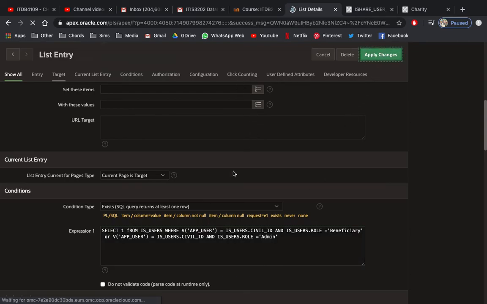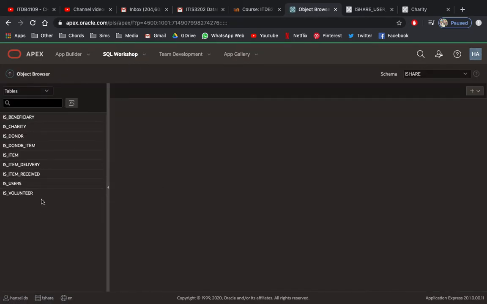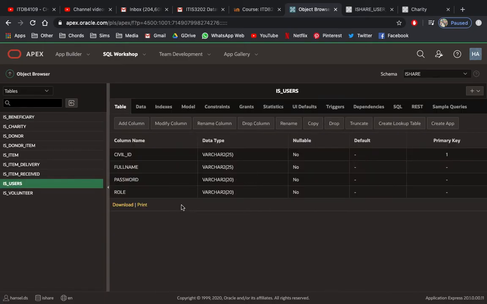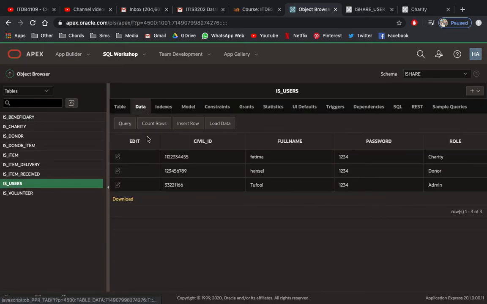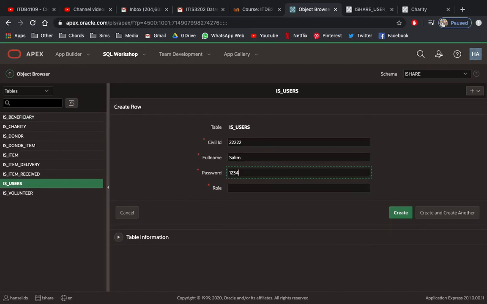But one second, the only problem is, do we have a user who happens to be a beneficiary? Let's see the data. Okay, we don't have it. Now let me just insert a new row. Let's say civil ID is 2222221. And let's say this one is Salim. Okay, 1234, and this row will be Siari.